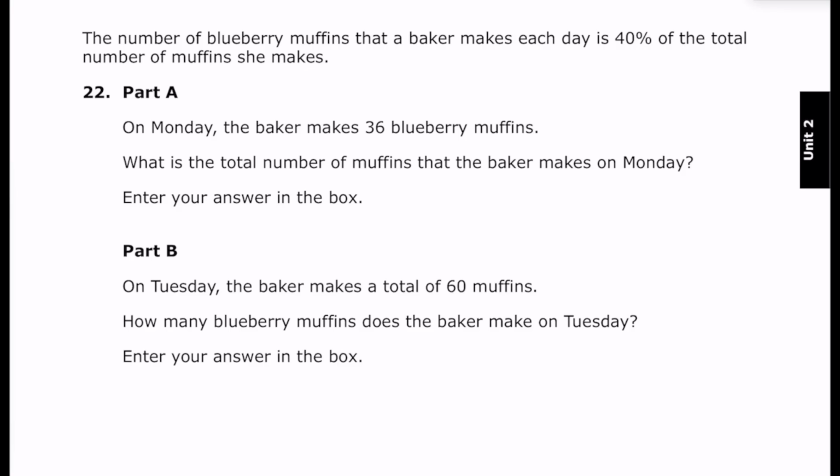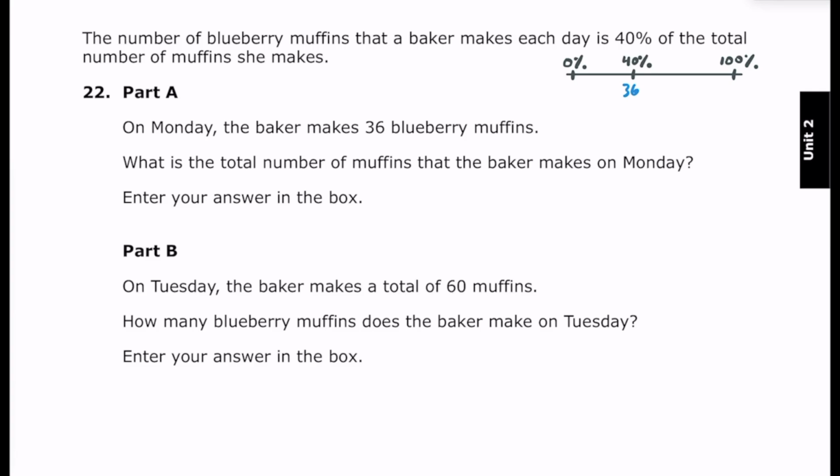Okay, so let's see, I want to kind of draw something real quick here. I'm going to draw maybe a little double number line thing here. Let's say 0% here. Let's say 100% is all the way on the end. 40% would be not quite halfway, but a little bit to the left here. And this is going to be the amount of blueberry ones, and that's out of the total here. So let's see, he says on Monday they make 36 of these blueberry muffins. I'm going to use blue for this, but 36 is going to be over here. The question is, what's the total number of muffins that they make? Because this is only part of them.